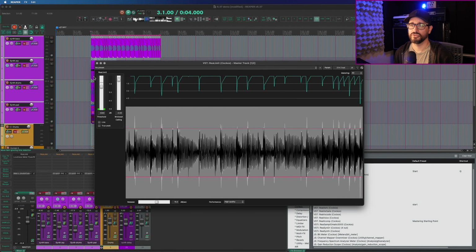So if you're familiar with ReaComp, this works a little bit differently. With ReaComp, if you turn down the threshold, then it starts working. With ReaLimit, as you turn down the threshold, as with a lot of other Brickwall limiters, that's going to increase the input gain. When you turn down the ceiling level, that is not the same as a makeup gain. It's going to be your hard limit for the output level. With the link function, adjust the threshold and the Brickwall ceiling at the same time, which helps you dial in the perfect amount of gain reduction.